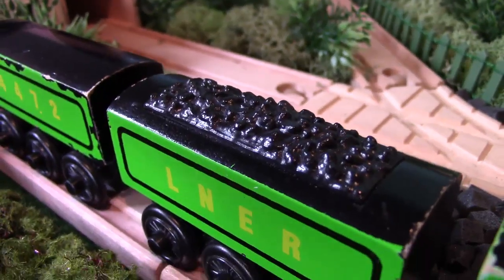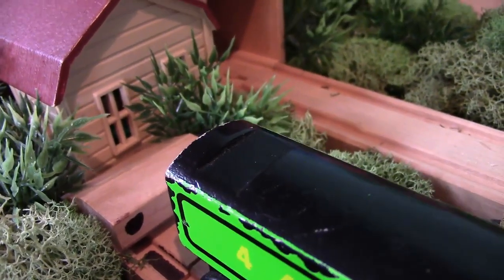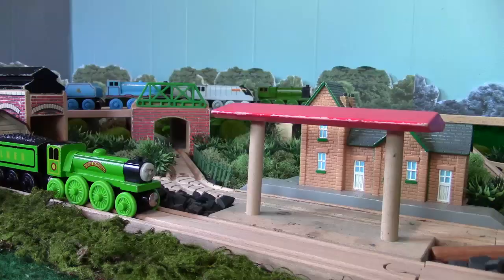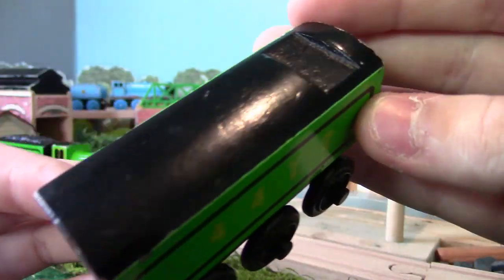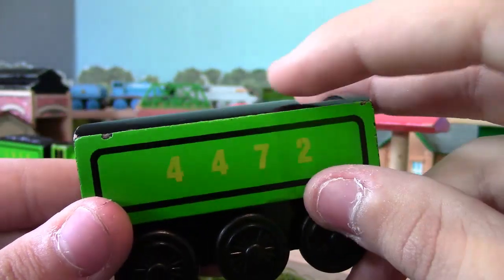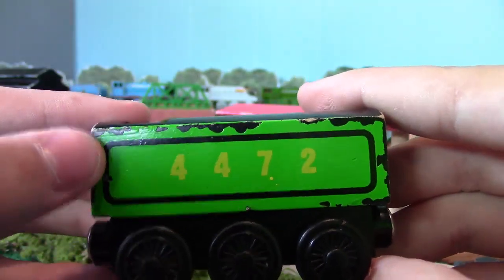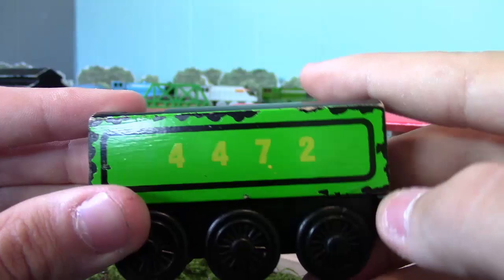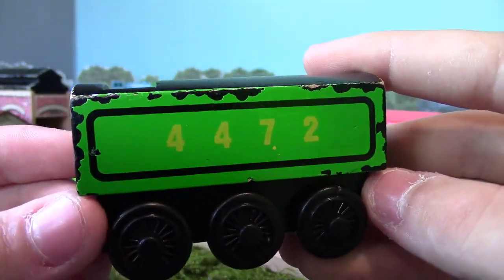I don't have much to say about the coal load or the weird bump on the water tender, but I have one last thing to say about the paint application. The tender was first of all painted black since the two ends and the top of the tender are black, and then the green was applied on top of that. This is not a good thing at all, since as you see on my model, with some rough play, the paint can chip right off and expose the black paint on the back, which, in my opinion, is not acceptable at all. So that was my review of the Flying Scotsman.